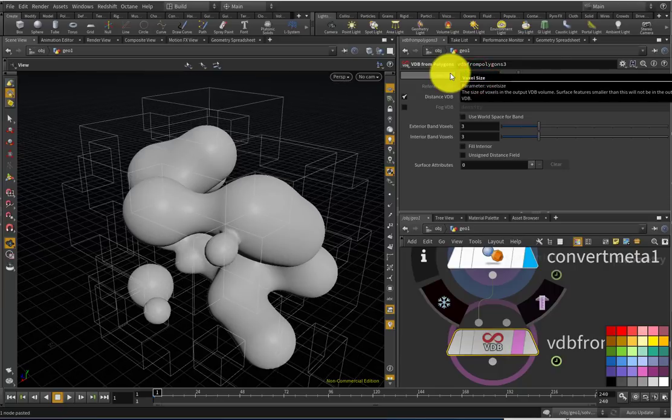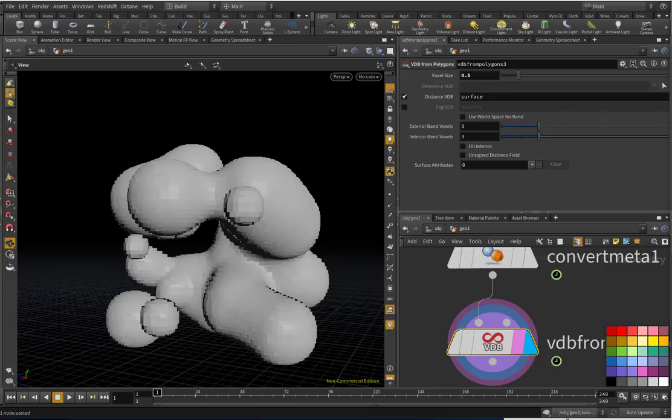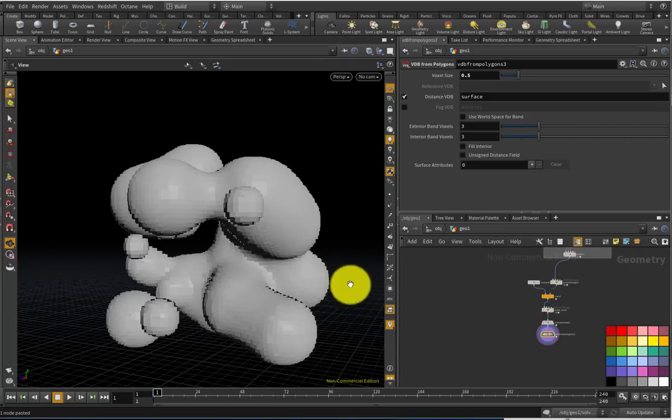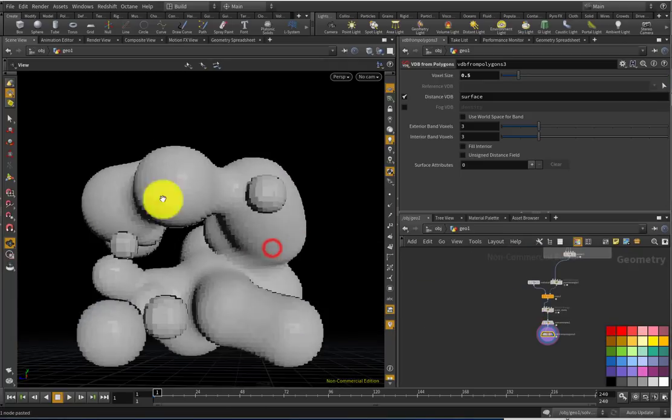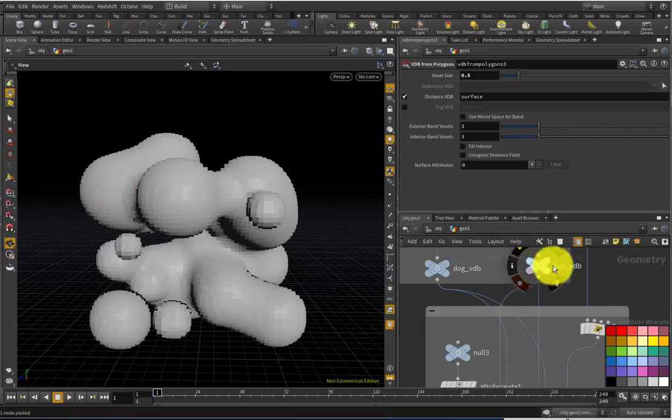Maybe 0.5 is fine. Okay. And now what I need to do is, again, you have to cut this VDB with the box, which is this one.